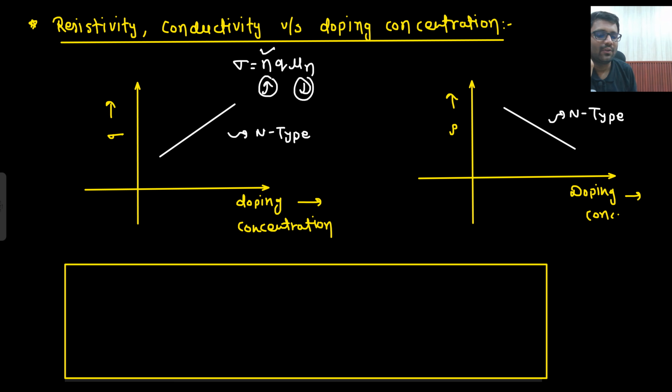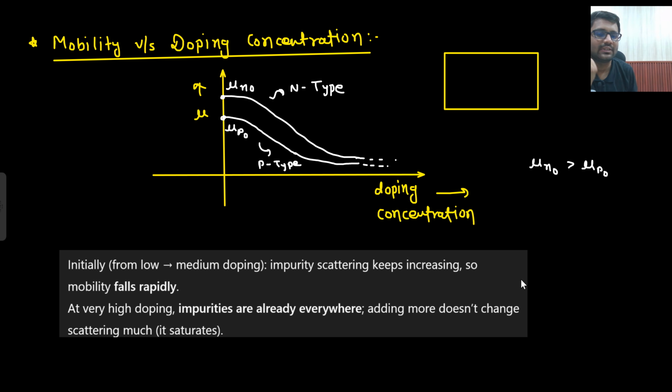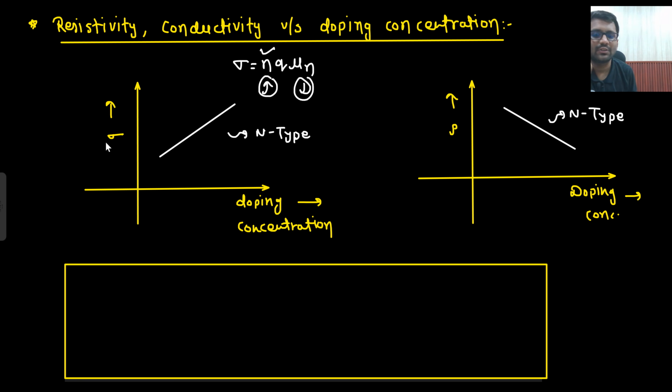Or some people will also have a doubt that, sir, if you have given the graph of mu versus doping concentration, why did you not give the graph for sigma versus doping concentration? Why did you leave that graph? It is given in Neamen's book as well, and people will have a doubt. That's why I am making this graph. There is a very rare chance that this graph will be asked, because for p-type semiconductor it would be different.